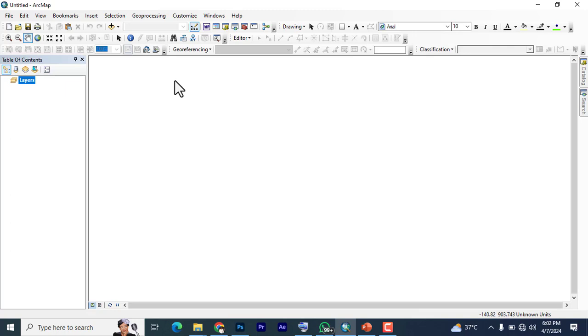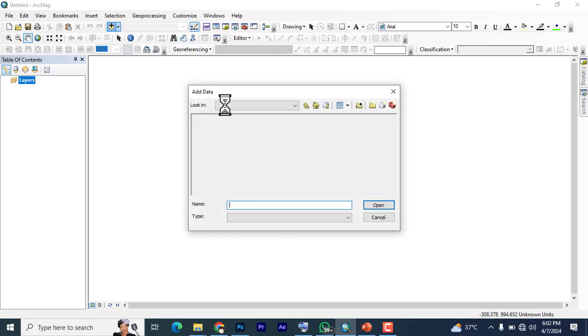Still on our course, we are in GIS Basics and today we'll be looking at making selections. Like I said in the last video, I will be adding data every time so that you get to understand. In adding data, you must have a location where your data is stored, so you navigate to that folder. Once you come to this place, you click on Add Data, and then it takes you to all the files. So you select the location of the data or the file you're looking for, right?